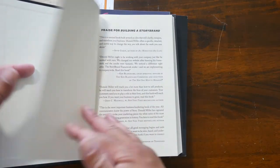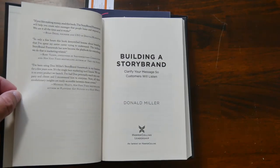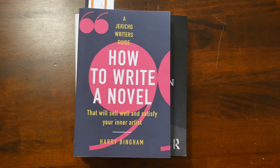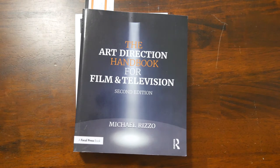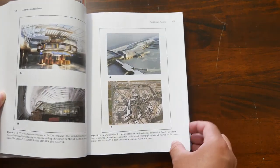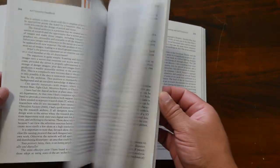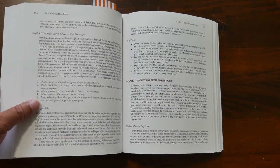Building a Story Brand helps you create a brand for your business — I used this for my YouTube channel. How to Write a Novel — yes, I would love to be a person who writes a book and I'm working on it. The Art Direction Handbook for Film and Television shows you how to design interiors and exteriors of shots, making backgrounds more visual. This also helps with your house — if you think about your house like a movie set, you can make a really nice looking home that people are very interested in.